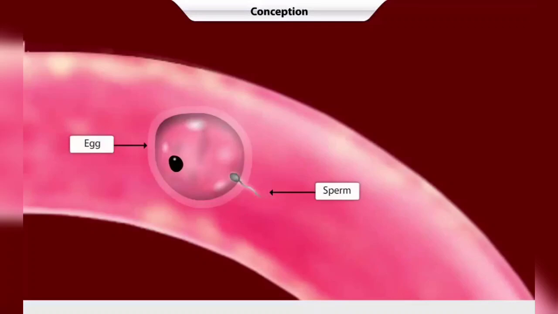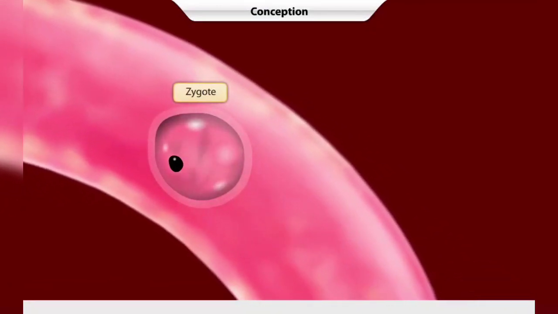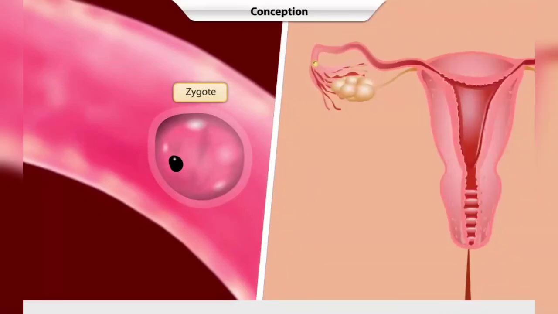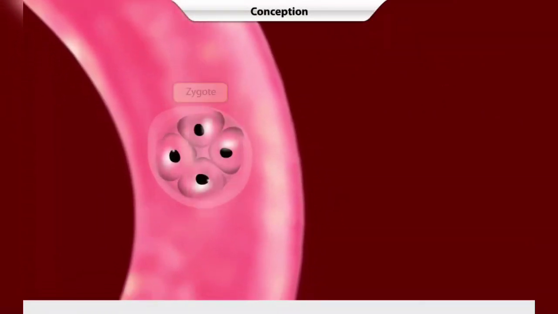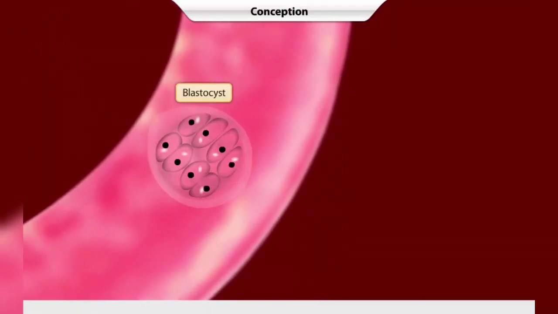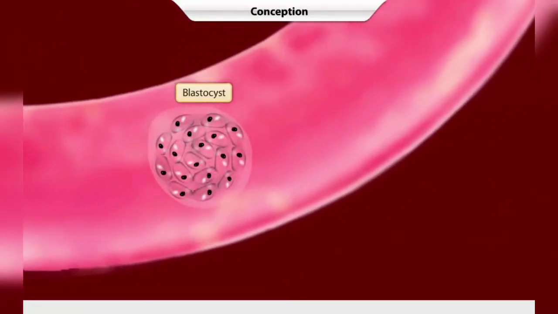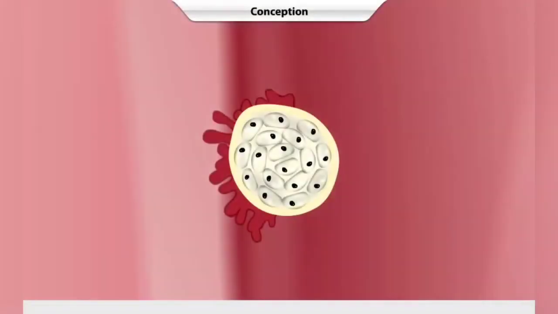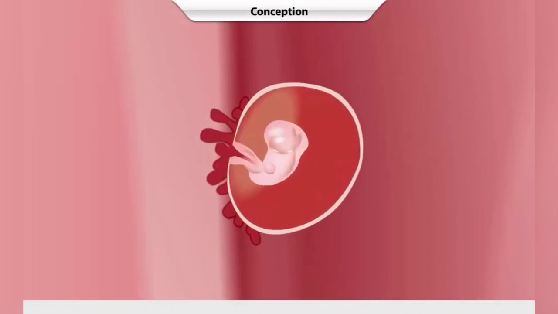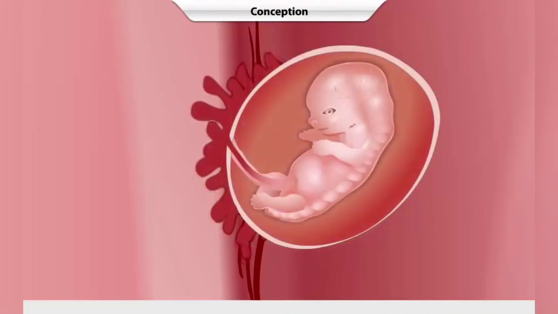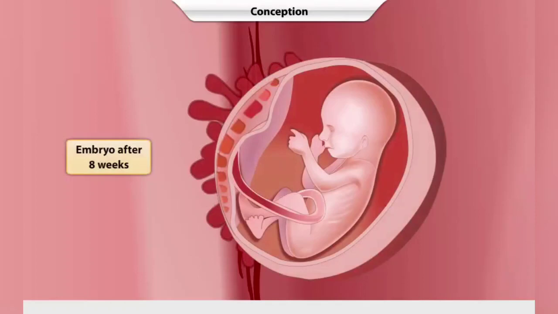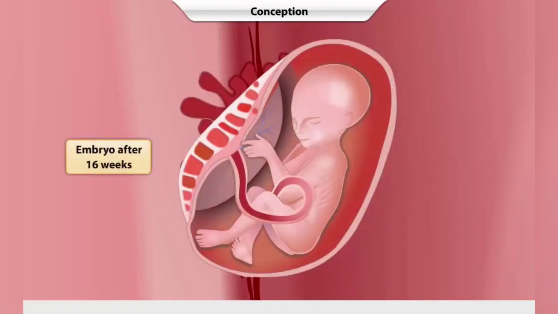When a sperm cell meets and fuses with an ovum or egg cell, the resulting zygote continues the journey through the tube to the uterus. The uterine wall thickens to receive the zygote. As the zygote travels, it starts dividing and forms a mass of cells called a blastocyst. The blastocyst gets implanted in the uterine wall and eventually becomes the embryo. The growing embryo continues to develop through the pregnancy until a baby is born.